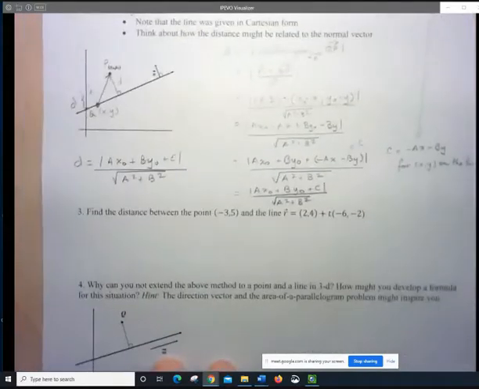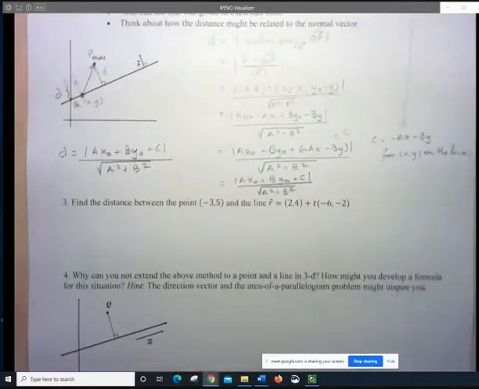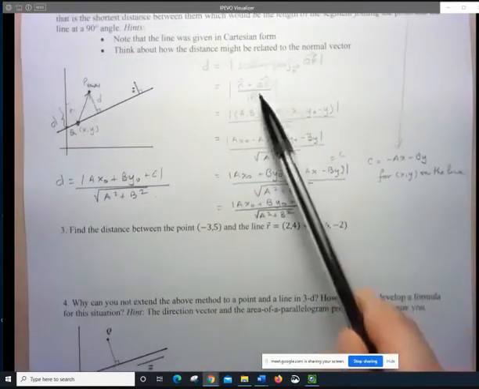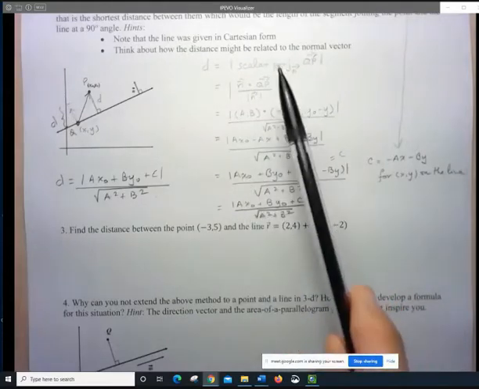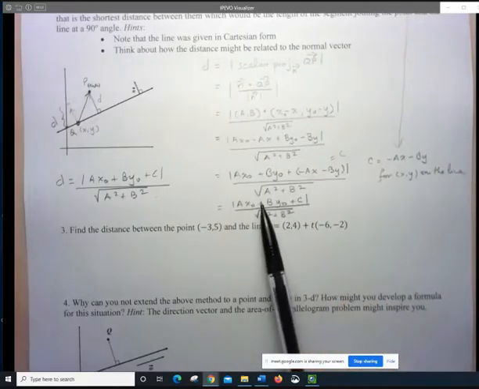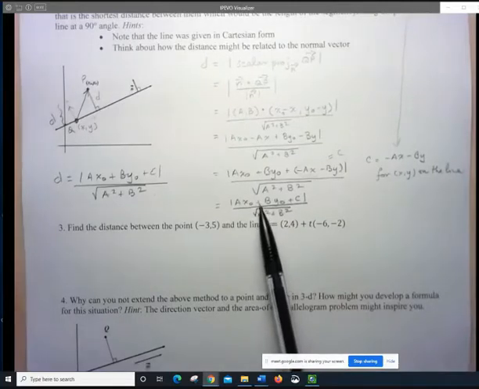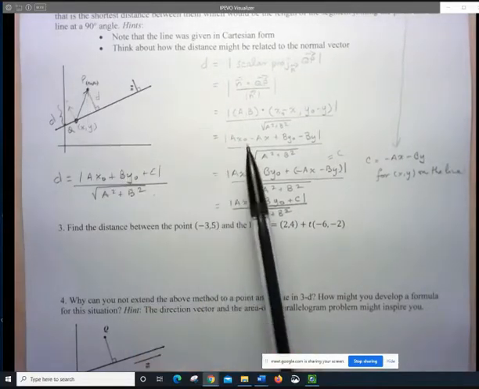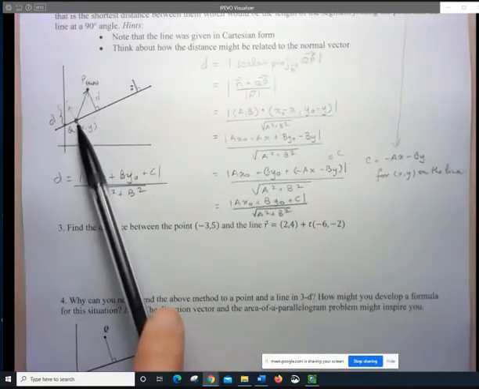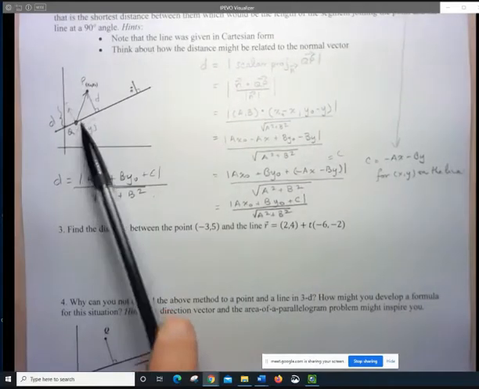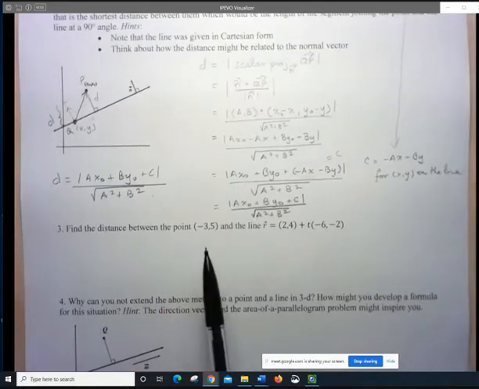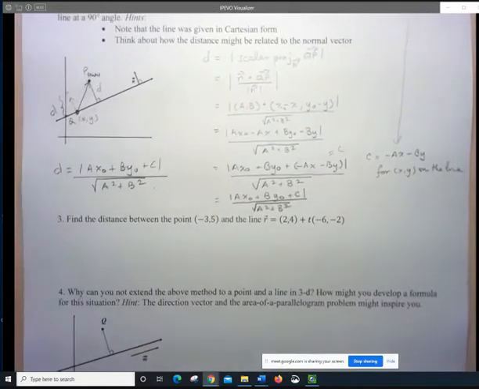Okay, so what I want you to do is essentially a straightforward application of this formula. There's no need to go through this whole process. That's the whole thing about showing a proof: once you've shown that the distance can be given by this equation, because this didn't specify a particular point, when we used x, y, we used any random point on the line, and we got to this equation here. Okay, so just quickly apply this formula, and I'll come back in less than a minute to take it up.